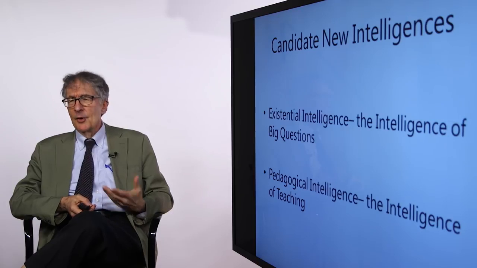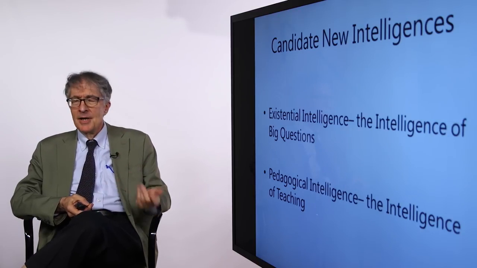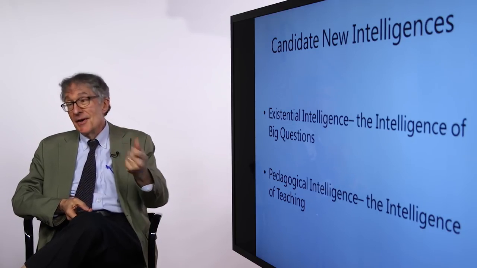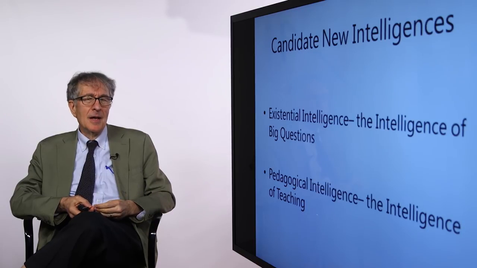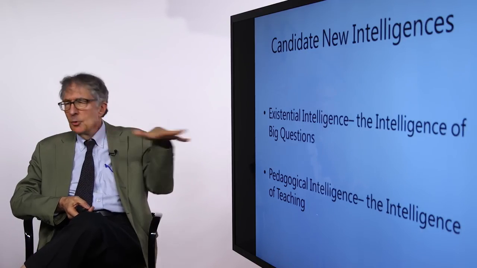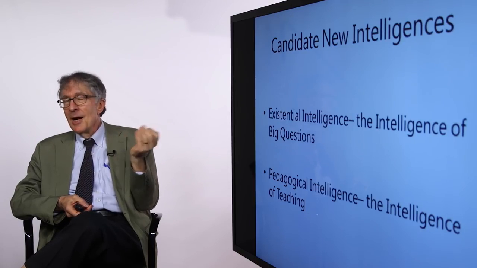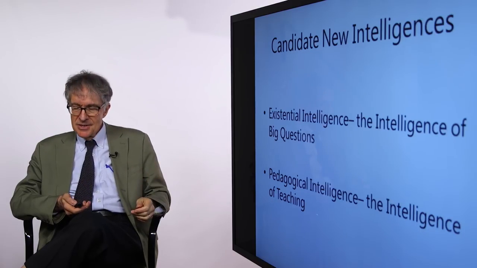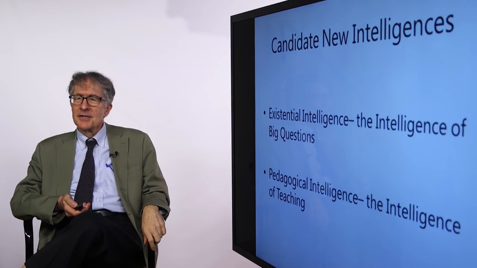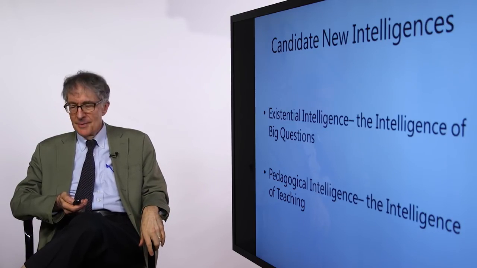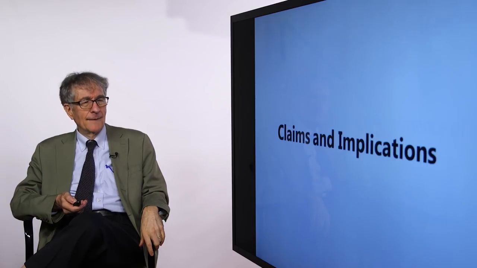For the 5-year-old, they do it rather quickly and just point to a few things and figure the 5-year-old, he's older, he knows more, he'll catch on. The 2-year-old, they'll be very careful, speak very slowly. They're teaching, even though, of course, they may not have that word. The other thing is, we all know in any field, let's say in performing an instrument or in being an athlete, you have 2 people who are equally good. You can't rate one higher than the other, and yet one can teach very well and the other can't teach at all. That's pedagogical intelligence. So I think those might be intelligences, but I haven't got the scientific evidence that I have for the other intelligences. So I'm just giving them to you in a preliminary way.